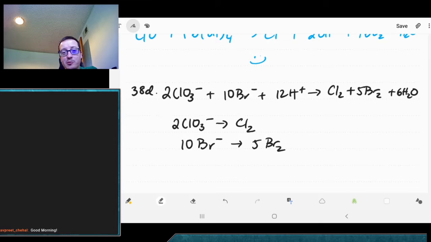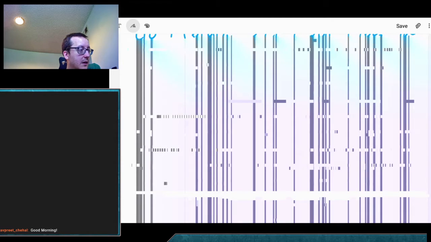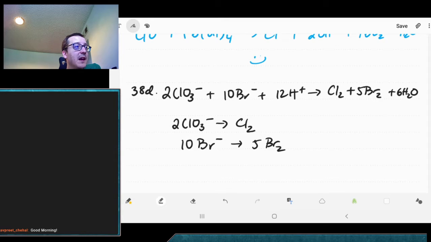The waters and H plus are just there for balancing purposes, so those are not actually going to be doing any redox stuff. Chlorine and bromine are the ones changing. So what we're going to want to do is go to our handy dandy Wikipedia page. We probably have the hydrogens and waters involved in this first reaction, but those are kind of just secondary. We don't really have to worry about them, but we might see them when we're looking up our EMFs. Those might be part of it.